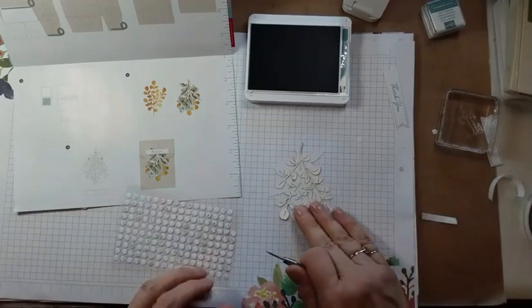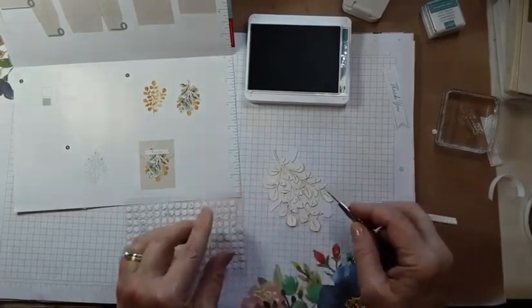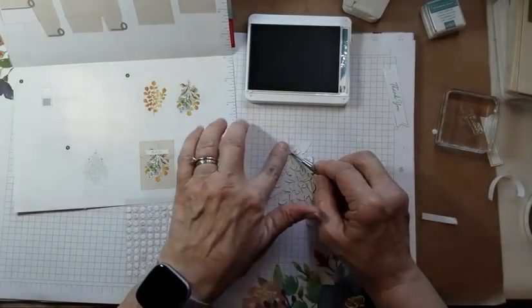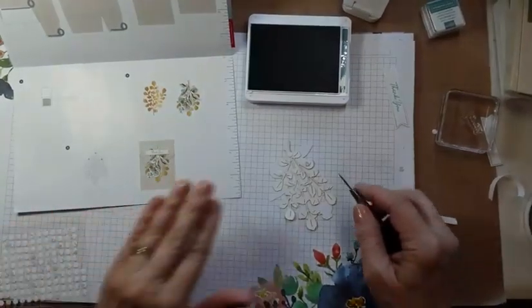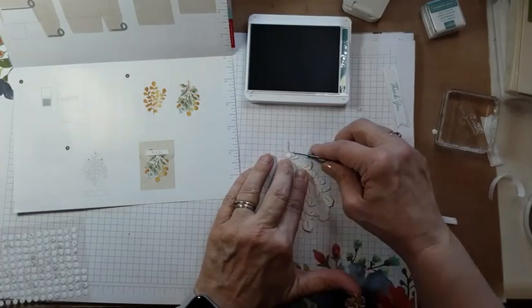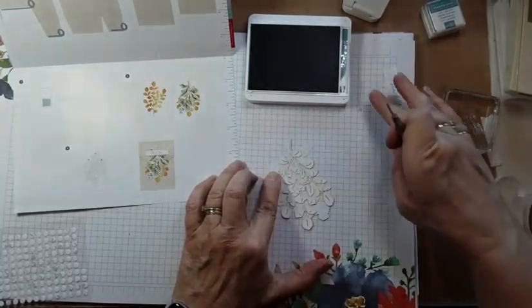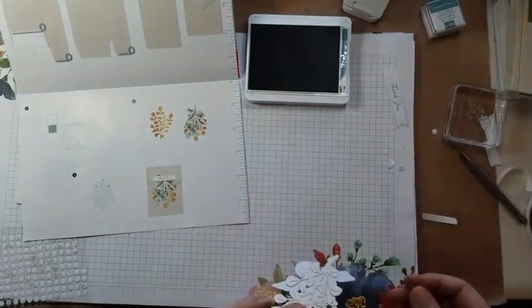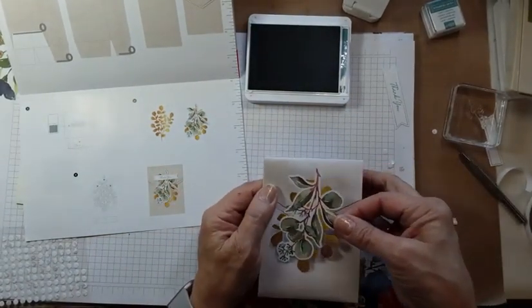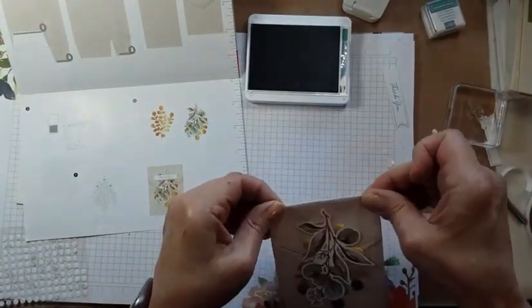Okay, so let's grab a couple more. And we'll put one here. One here. And one down here where the stem comes together. Okay. All right, so now we'll take those off. Okay. And it will go on the flap of our box. Hanging down, kind of like that. Okay, then, oh, this is so pretty.